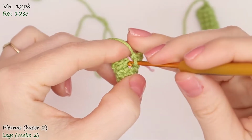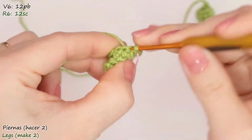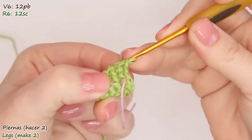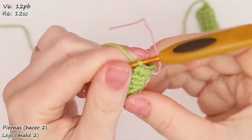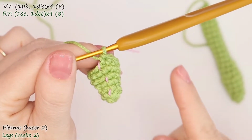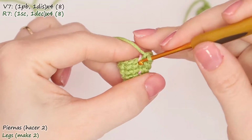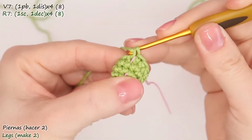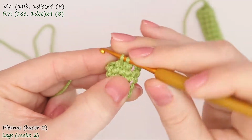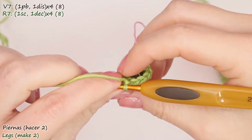On round 6, we will make 12 single crochet. 1, 2, 3, and we will continue doing single crochet until the end of this round. On round 7, we will make 1 single crochet and 1 increase 4 times, and we will finish with 8 points. 1 single crochet and 1 decrease. And we will continue repeating the same until the end of this round.